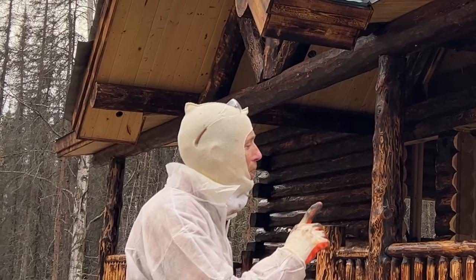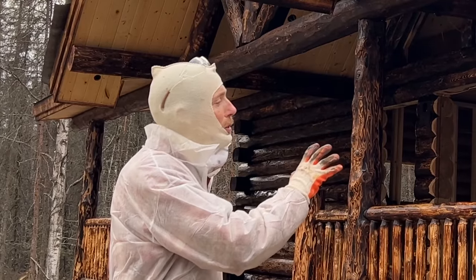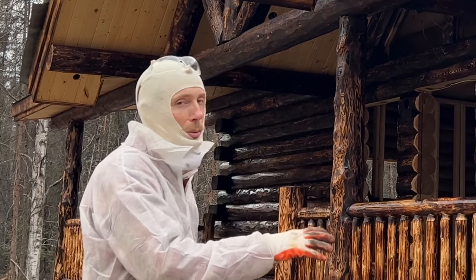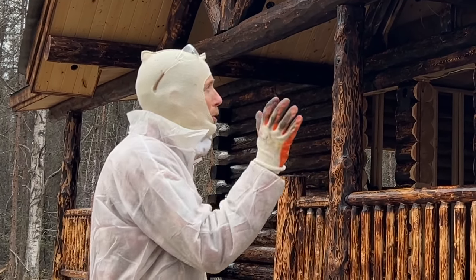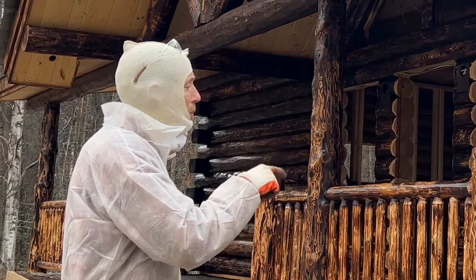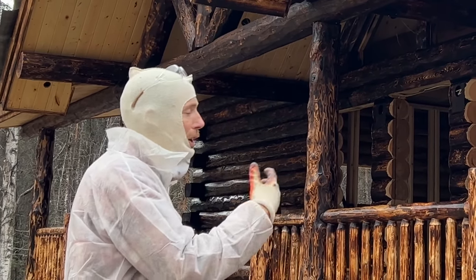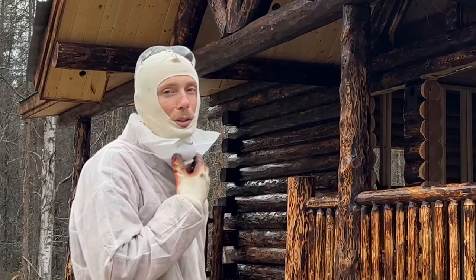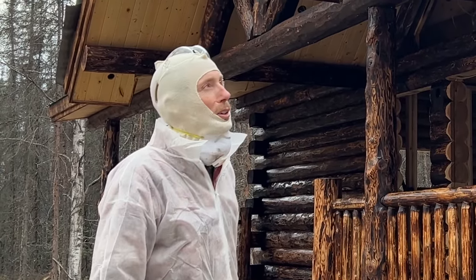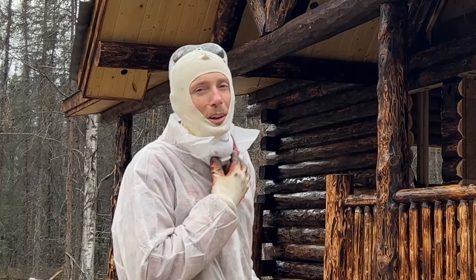Once I'm done with the final coat of the exterior clear finish - this is the third coat - we're also going to give the decks three coats. We'll do this yet this evening, let it dry, and then come back tomorrow. Hopefully while we're working on the roof, we can do the decks intermittently and let them dry. So follow along. We hope you enjoy this with our family - these video series, vlog, whatever you want to call it. It's our family here in Alaska, and we invite you to tag along and have fun with us.